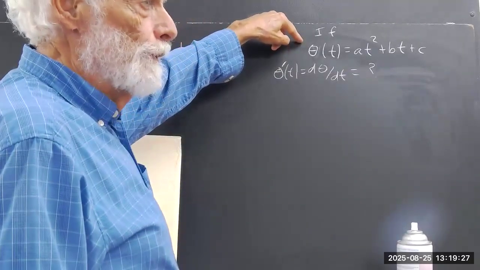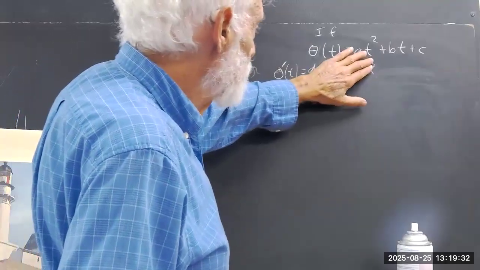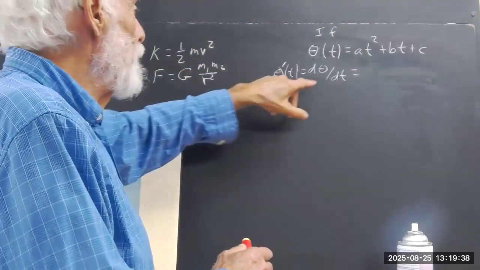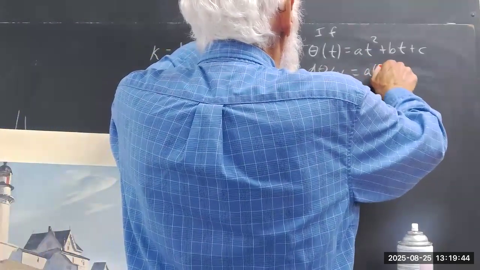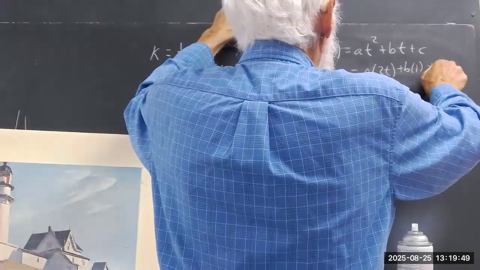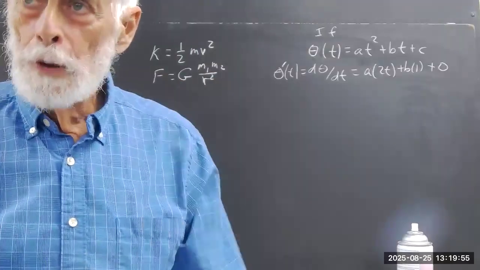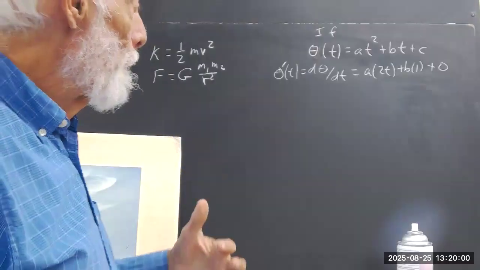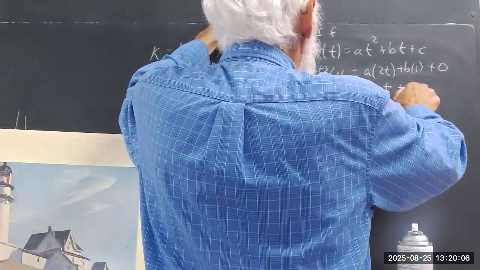The derivative of this function, which isn't incidentally quite the right function, but I wanted to keep it simple and show you that, well, you'll see in a minute. So what's the derivative? Well, the derivative of t squared is 2t, so it's a times 2t. And the derivative of t is 1, so I could say it's b times 1 plus 0 if you want to write out every step, which is a good idea to reinforce exactly what it is you're doing. So that would be 2at plus b.